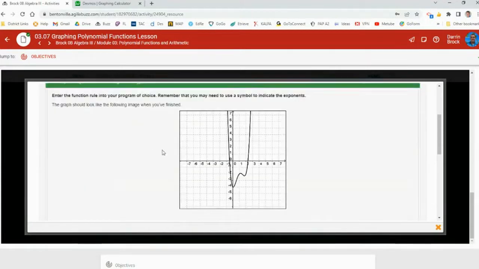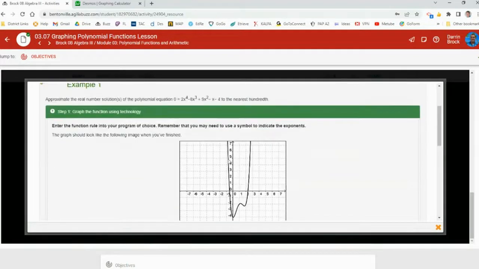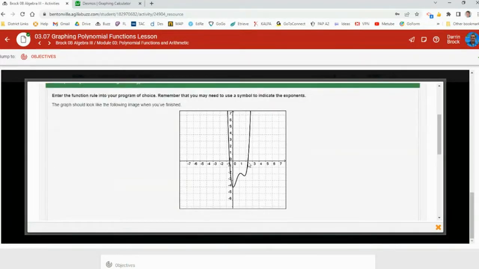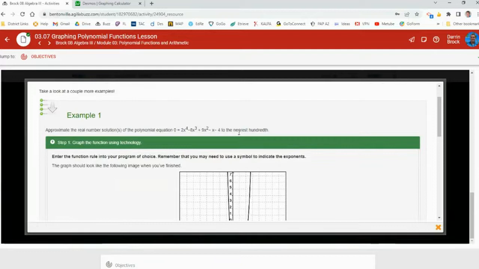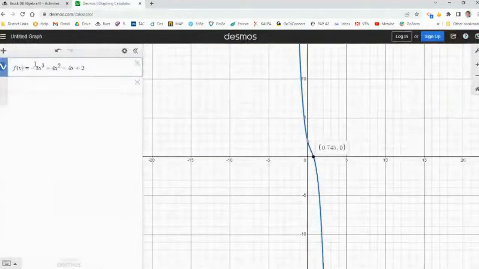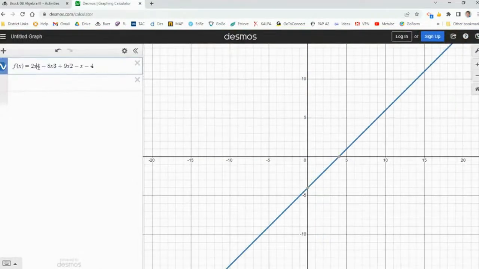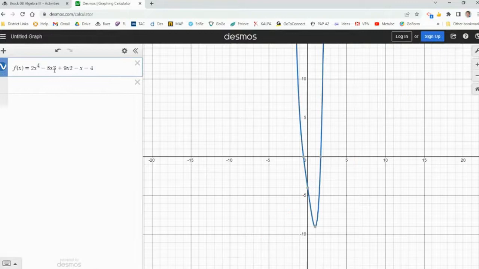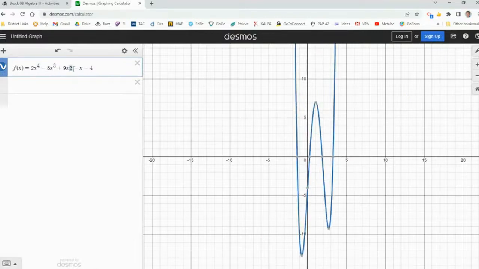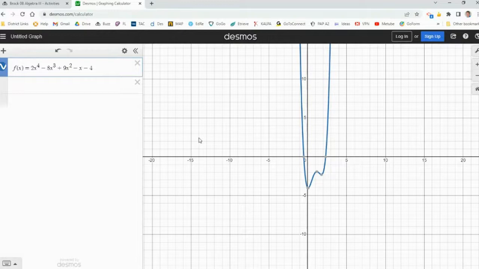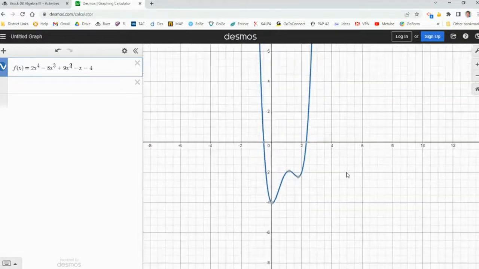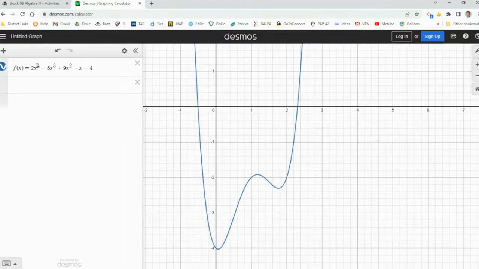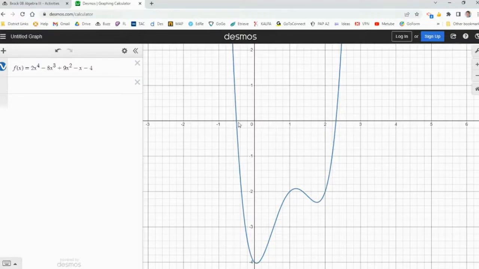So it has us graph it. And then see, it doesn't exactly land on a 0, 1, 2, or 3 thing. That's why it says to the nearest hundredth. So let's put this in Desmos and see what those numbers actually end up. Okay, I got to make that to the 4th power, to the 3rd power, squared. All right. Here is the graph. So the solutions, and there's actually 4 solutions because it's to the 4th power, but 2 must be imaginary because there's only 2 on our graph.